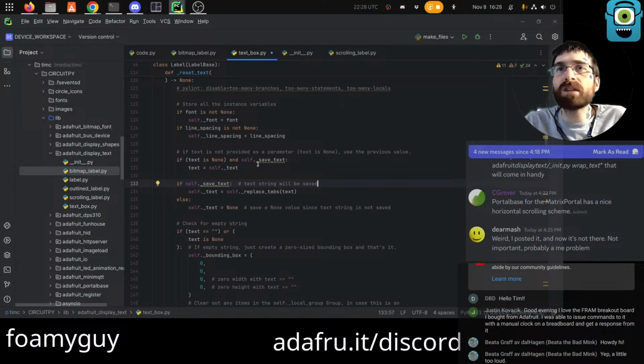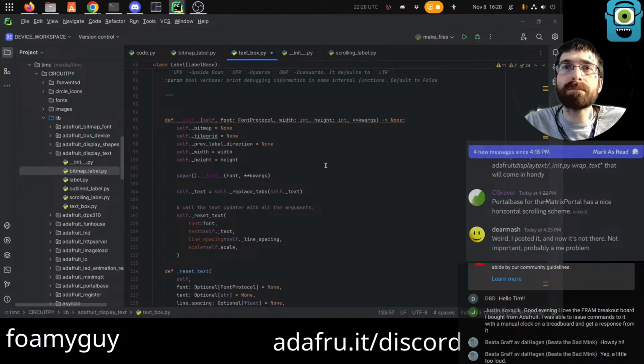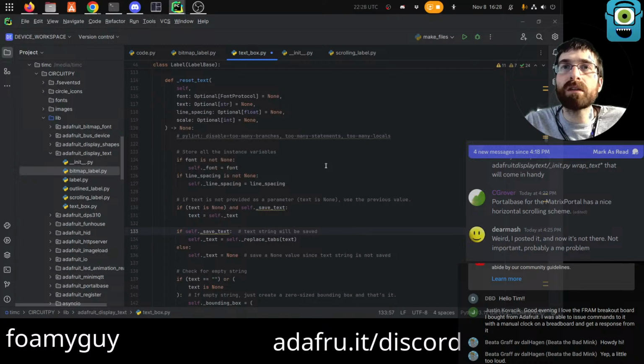Actually, save text I took out, right? Save text was whether or not we are going to store it as a string, and I'm just going to assume that we are. And ultimately, we might store it also as a list of lines that we wrap it into. It's going to be mad about parentheses.